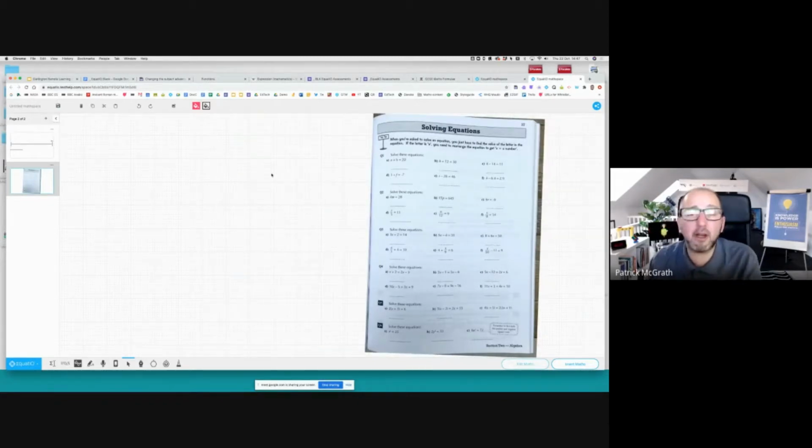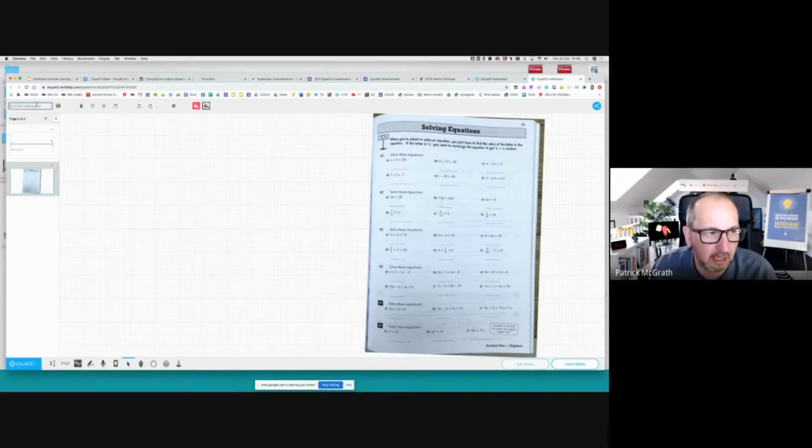And remember, they could do this on paper and photograph it and put it in. They could type it out. They could use dictation. They could use handwriting on there. So they've got the ability to do that. Now, I just showed you that as a past or a practice worksheet. I could pull in real images. If I want to pull in pictures of 20 bananas, I could do that. So I have the ability to create an activity here really easily.